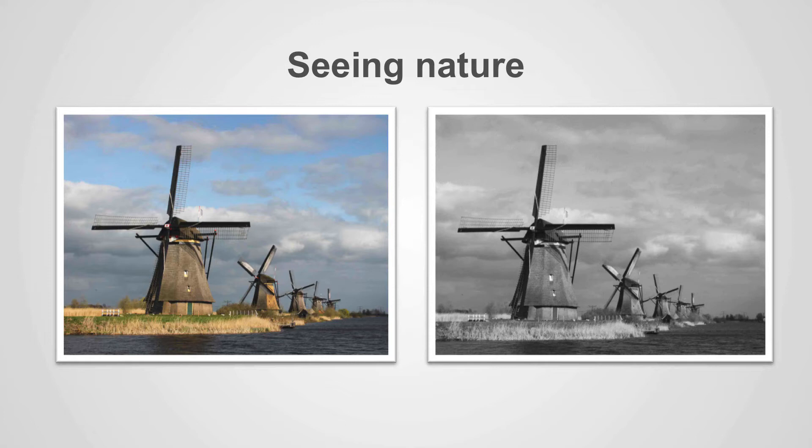In our normal day-to-day life, when we look around us, we see color, we recognize objects, and we can predict size and shape. We perceive in 3D. Even looking at a black and white image, we can still see light and shade, shadows, relative size, depth, and perspective.